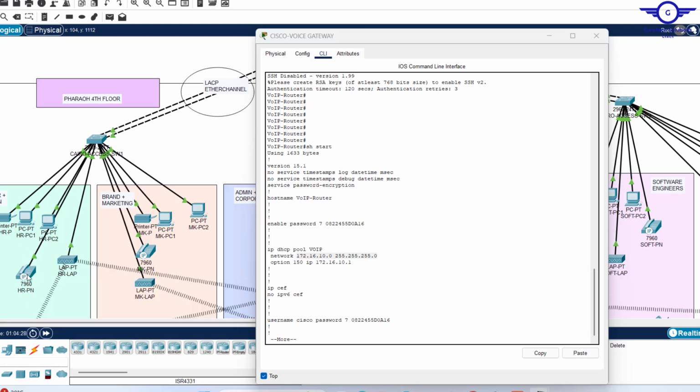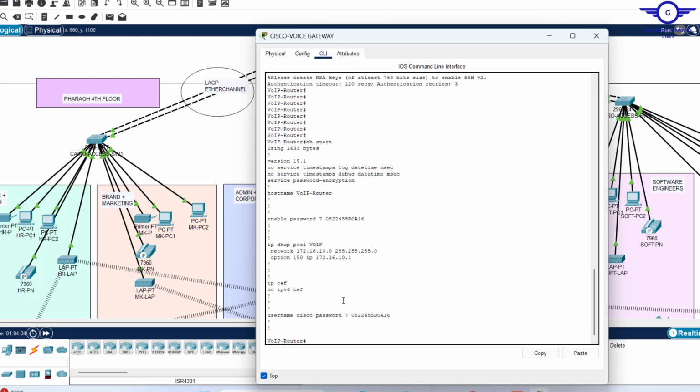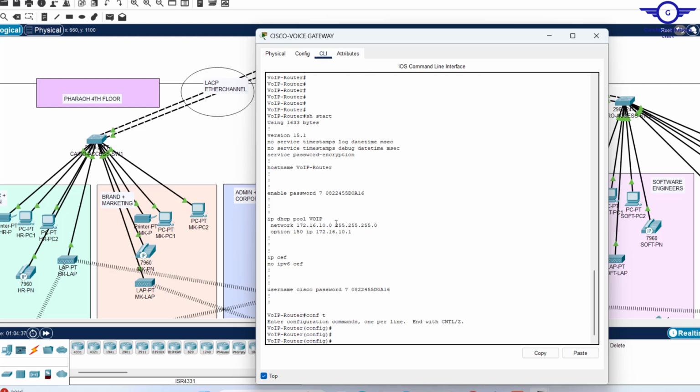One thing I've noticed that I didn't include here is the default gateway. You see, the IP phones do not have a default gateway. So maybe you will add that later. Config T. Adding it is very easy.